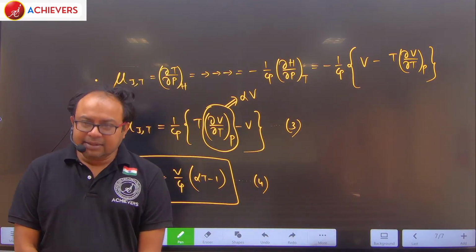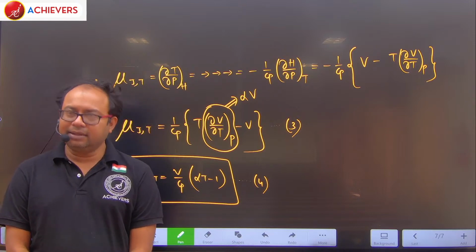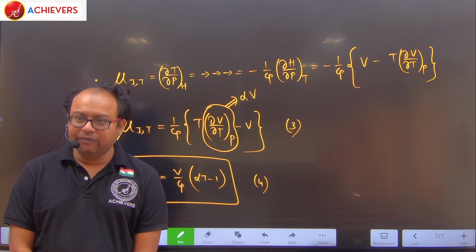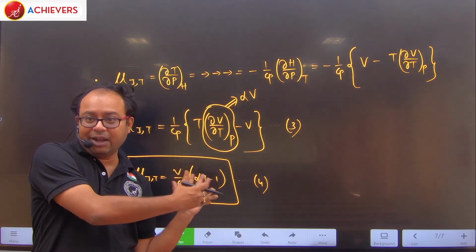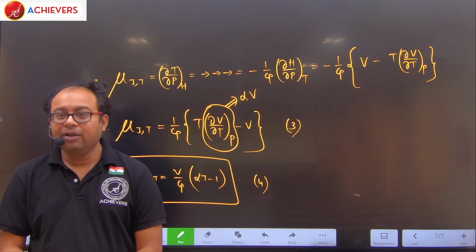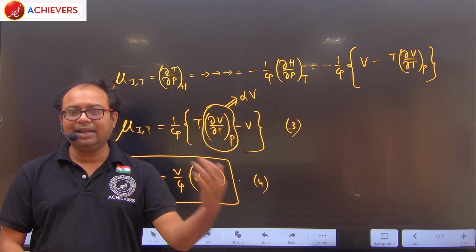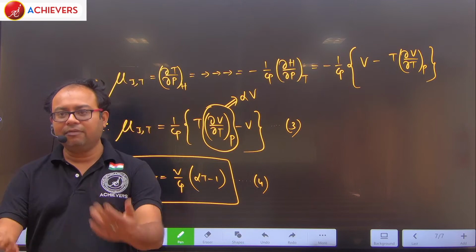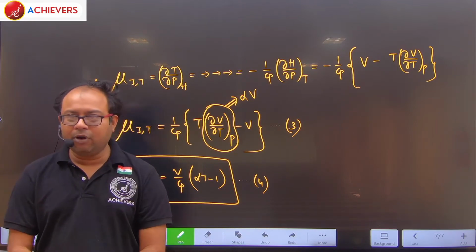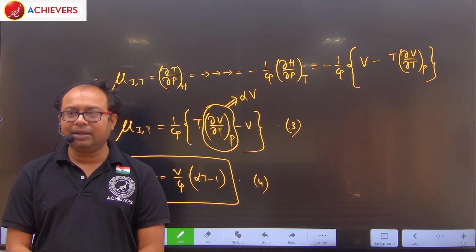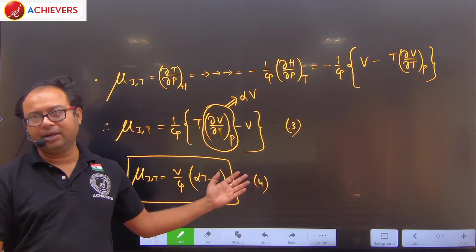So in this lecture, we will end our discussion over here. In the next lecture, we'll be dealing with the expressions and values of mu jt for various different substances like ideal gas, hydrogen, helium, Van der Waals gas, etc. Okay. And then we'll move on to the experimental interpretations of this particular parameter mu jt.